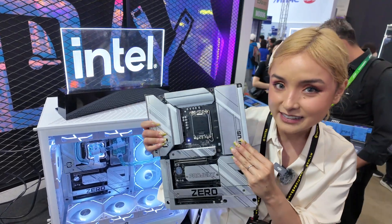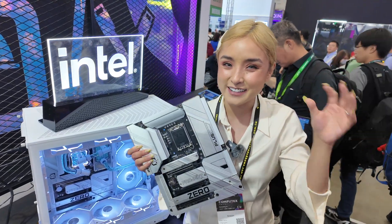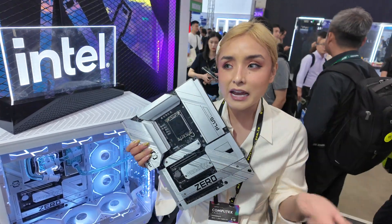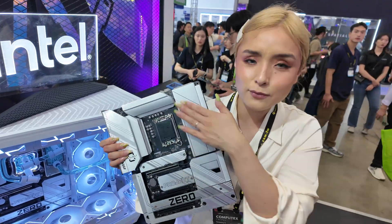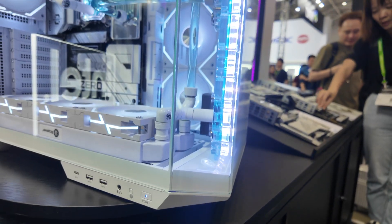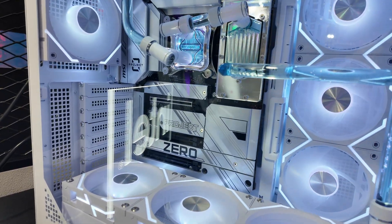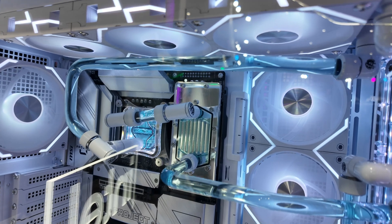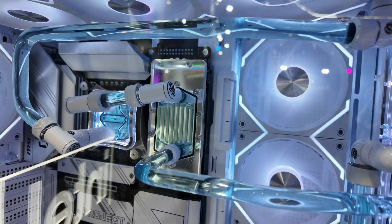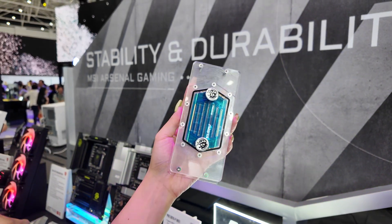Instead of two RAM sticks sticking out, the PAM2 lays completely flat — isn't that cool? I was just thinking of all the creative possibilities with that extra space. Here's an example: you can see the PAM2 with a nice clean-looking water block on top of it. Cooling RAM is not new, but look at how nicely integrated that block looks on the motherboard — no more chunky-looking blocks. This gives you a better idea of the aesthetics that are now possible.